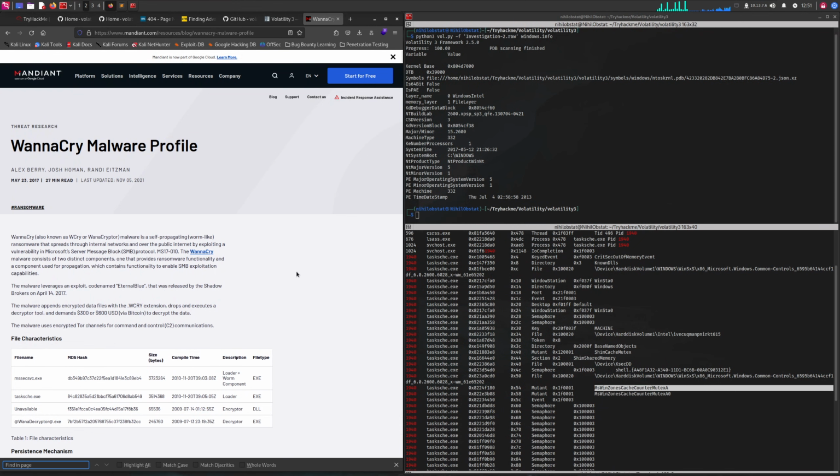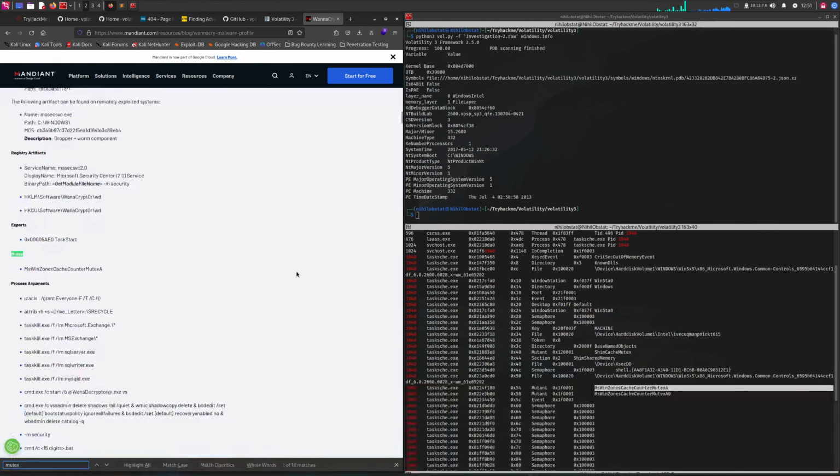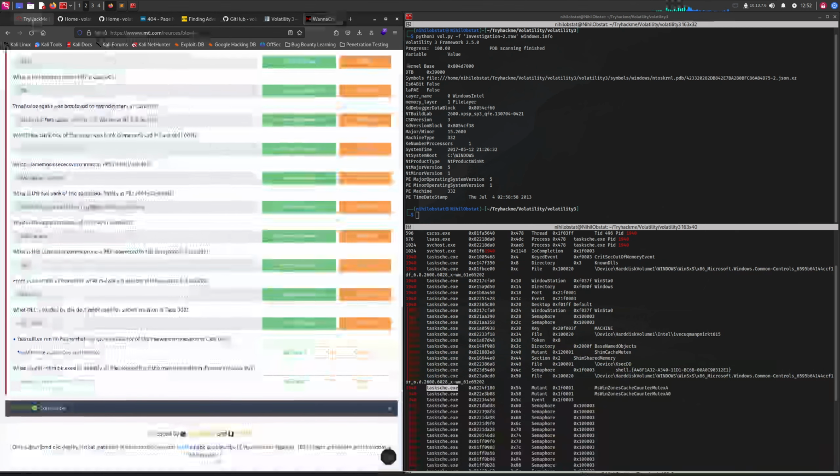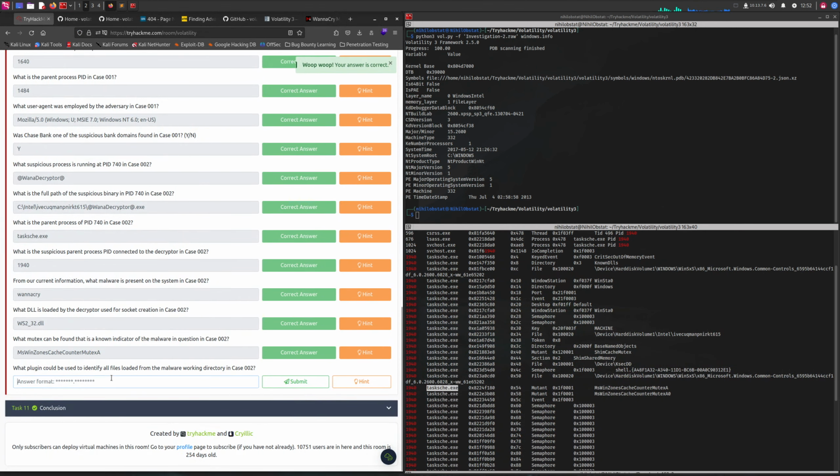The ransomware profile. You always want to look at ransomware profiles or any kind of malware and their profile. This question was pretty easy. It wanted you to find the mutex. We can also see that A0 is also a thing. It's essentially the same process though. All opened by task scheduler. Our boy. All right, let's go ahead and do that.